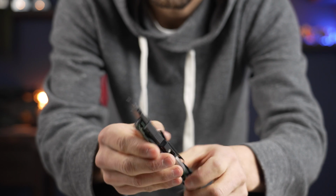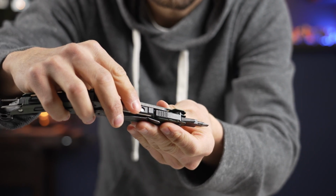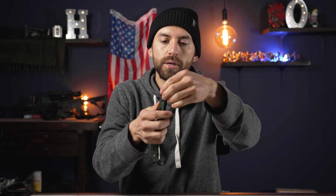And what's nice about all the tools that pop out from the inside is that they lock when they're fully extended outward, and then to unlock them you just hit this button. So you hit that and then it unlocks, but you'll hear how it clicks into place. And that's just nice because if you're pushing really hard, trying to tighten something down, you don't have to worry about this collapsing and smashing your finger. And then you have to put a decent amount of force on this. Not too much, but enough, and then it unlocks. And you can buy different bits from Leatherman if you wanted to, but it comes with this bit that has a Phillips on one side and a flathead on the other side.